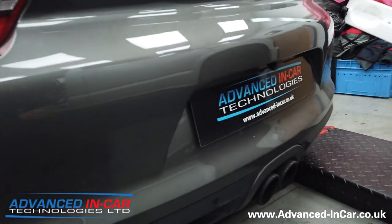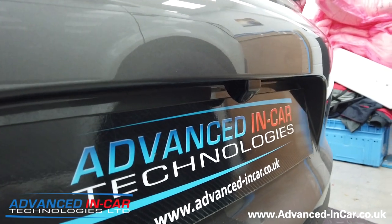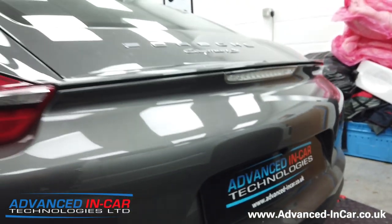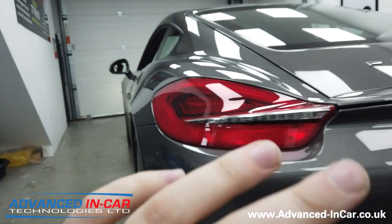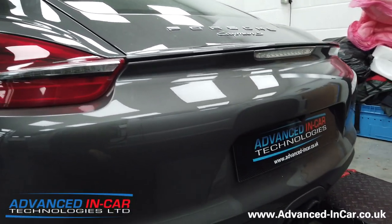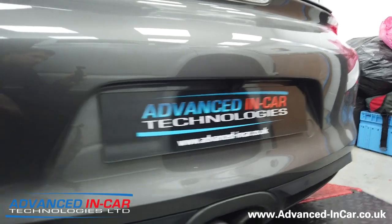Very quickly — the rear is our really nice premium gloss black wedge camera. They come in black or white. The wiring has all gone through, following all the factory looms all the way down the front of the vehicle to integrate with the new PCM upgrade. It's a really nice and discreet camera.